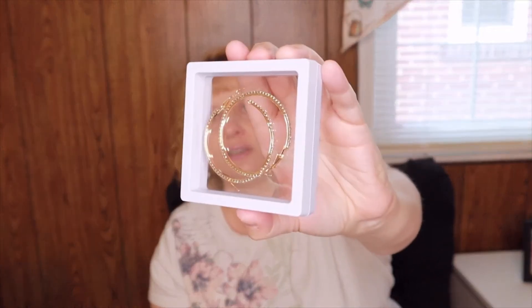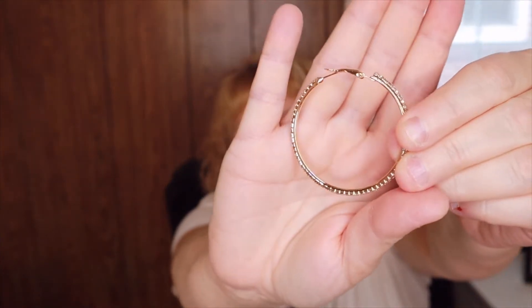Now I'll show you the first Premier pair that arrived with the broken piece. The Premier comes in a box like this. When I got them I wasn't really fond of them and I still am not. One is missing the piece that goes in your ear — it was actually just broken, not broken on purpose. When you see earrings on the website and vote on them it's hard to tell how big they are, and these are humongous. I don't know that I would have ever worn them, but I would have found someone to give them to.